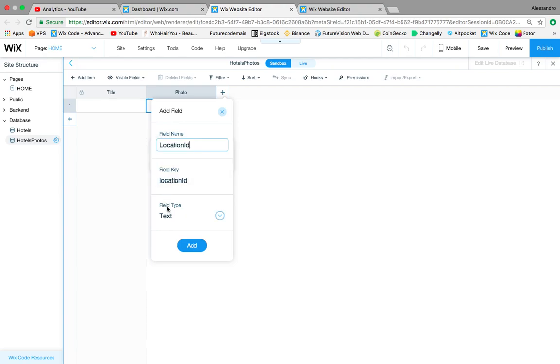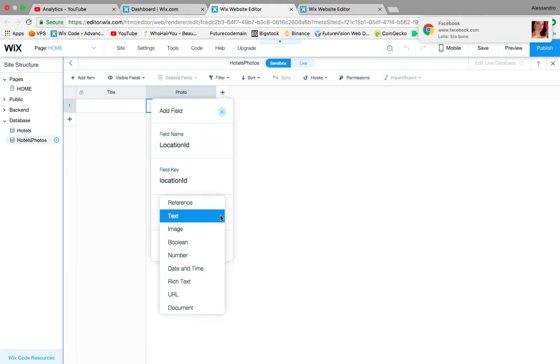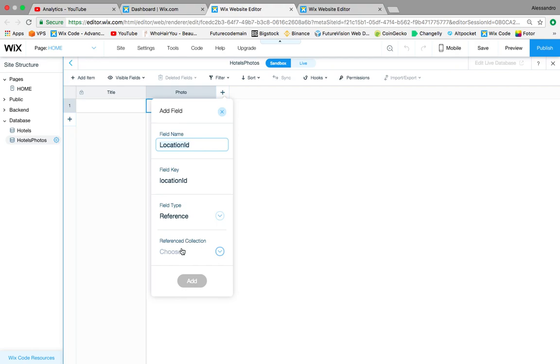On the field type, we have to select reference, which is the first one. Then you will have another choice, reference collection. Here you have to choose the first database, which is hotels, and then add.